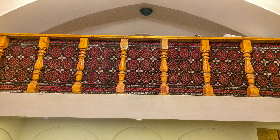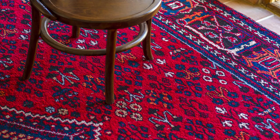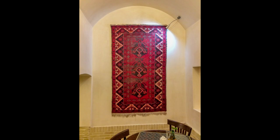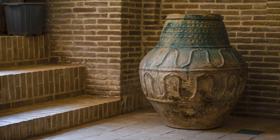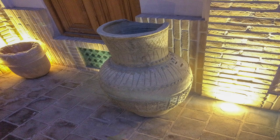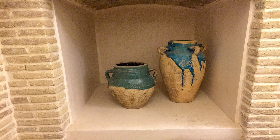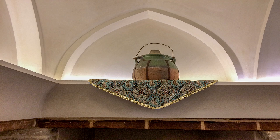There are some handmade carpets and rugs in the courtyard, restaurant booth and rooms. We have some old clay dishes which are glazed with special materials to keep vinegar, pickles, flour, wheat and bread. These dishes were put in the basement because in that part goods would be away from sunlight and the basement is a cooler place due to its connection with the wind tower.